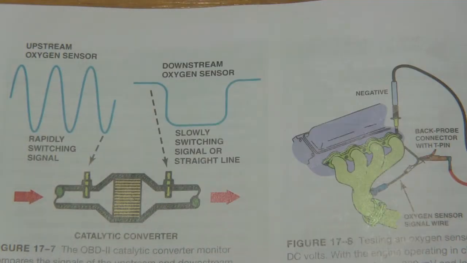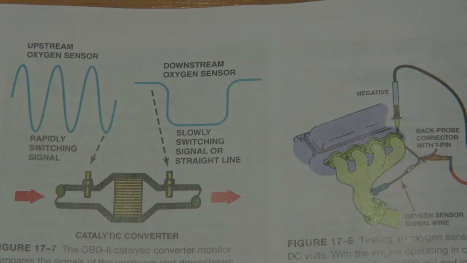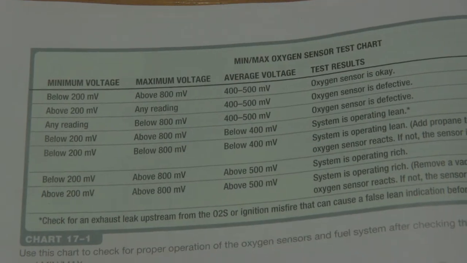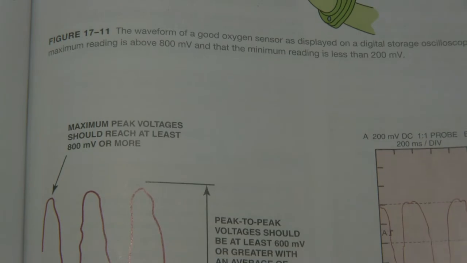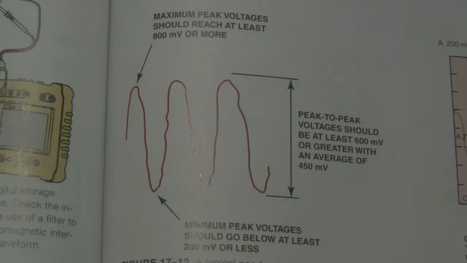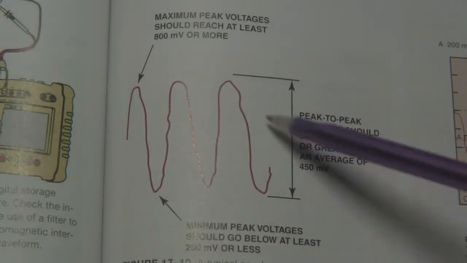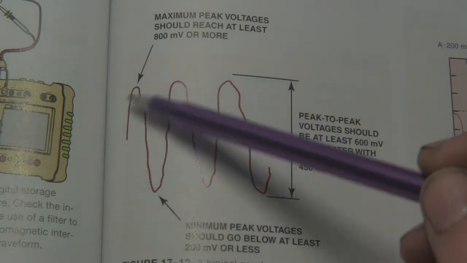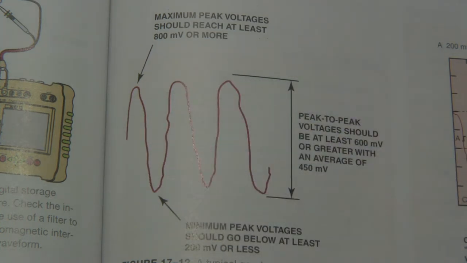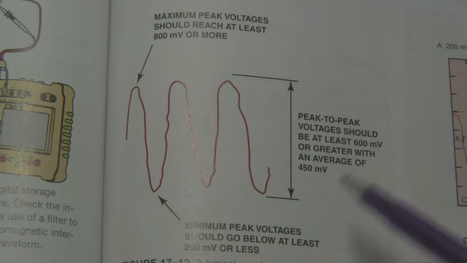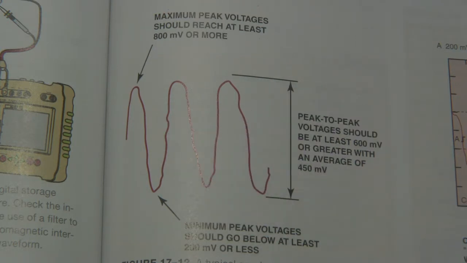Because you're not going to have clean voltage. You're going to have more of a spiking. And then later in the chapter here, they actually show some illustrations of that. You come over here and take a look. I'm on page 219 now. But if you kind of take a look, this is what I'm talking about. So if we're checking with an actual oscilloscope, we're going to see not as crisp, clean lines. We're going to see more of this hash and more of these fluctuations. And to the untrained eye, that can look bad. But when you're talking about an oscilloscope versus an actual scan tool, that's the advantage of using the scan tool, is you're going to have a cleaner image.